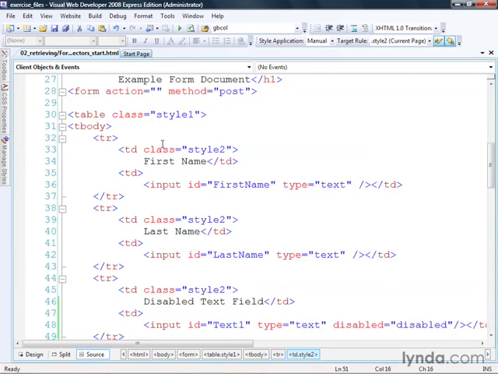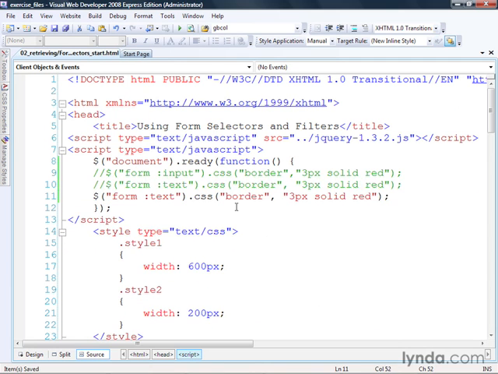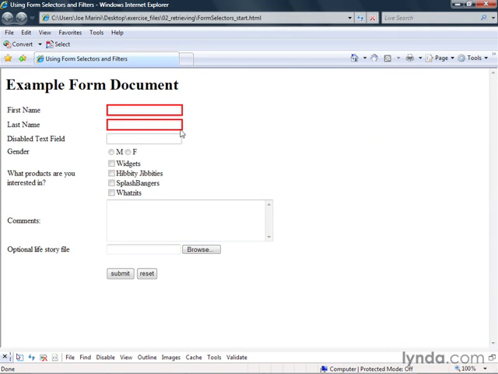So let's go back to the source, and let's change our code now to only look for elements that are enabled. I'm going to comment this one, copy, and paste. Now I'm going to say, inside a form, look for text elements that are enabled. So there's the form selector, and there's the filter. Let's go back, and now I'm going to refresh. You can see that the enabled fields got selected and had the CSS applied, but the disabled one did not. And if we were to change that selector to be disabled, then only that one would be selected.